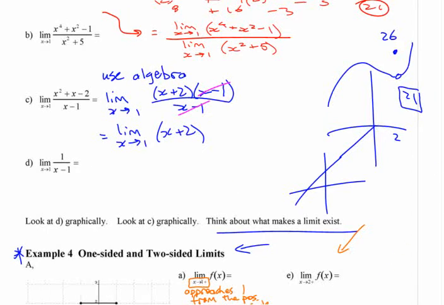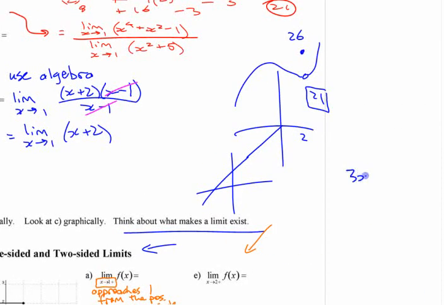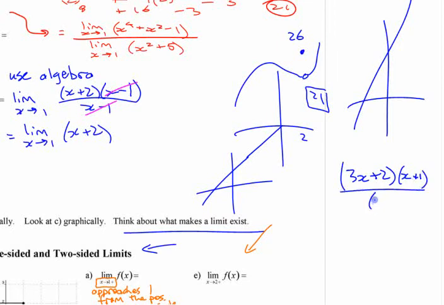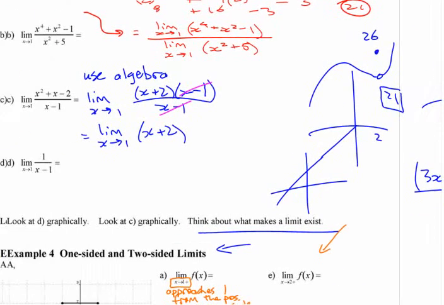If you want to create a function like that, just say, hey, I want to graph this 3x+2. It's going to look like a straight line like this. If I multiply it by (x+1)/(x+1), what does a graph of that look like? Exactly the same as that with a hole at negative 1. If I add those factors, because I haven't algebraically changed it. All the values along there are going to be the same. When you put in that factor that cancels, that's all it is.